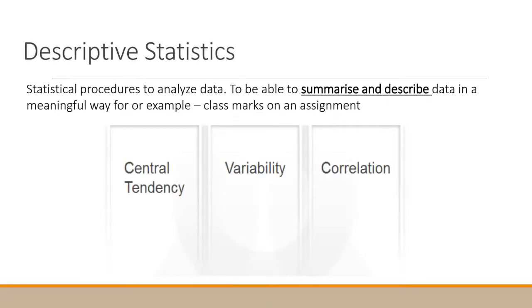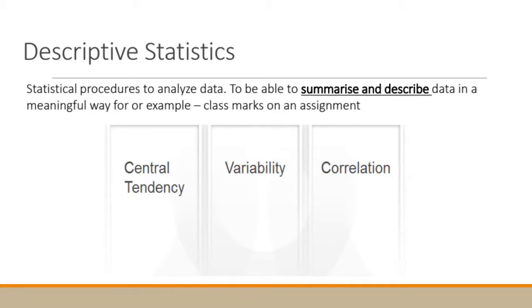So this isn't too frightening, but we will just touch on it just so that you understand it. This is very simple statistics. And when we do our research and you get further into your psychology course, you will see there are various processes where you don't even have to do any of the calculations. If you feed your data into certain little software packages or even Excel spreadsheets, it will give you the descriptive statistics that you're looking for. So you don't have to sit with masses of numbers in a calculator. You actually put all your information in, and the description of the statistics can come out the other end. But basically, we have to be able to summarize and describe our data in a meaningful way.